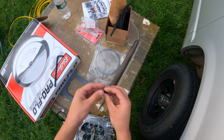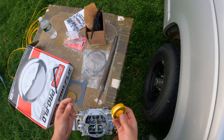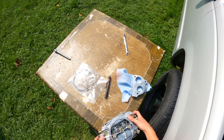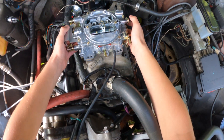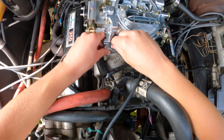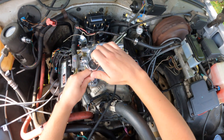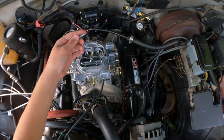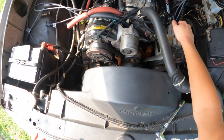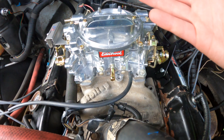Now let's put on the carburetor. First we put on this little quarter-inch plug for the brake booster on the back — mine is routed to the back of the intake manifold so I don't need it, so we'll thread tape it off. Then we grab the carburetor gasket and set it in place, grab the carburetor, set it in place, and make sure everything is lined up. We grab our 5/16 bolt and start it down by hand. Edelbrock's torque specs are vague — they just say snug — but they do say to use washers so you don't damage the carburetor and to evenly disperse the torque. Bolt up the opposite corner first, then the carburetor is bolted down, all snug and tight, and the throttle opens and closes as it should.